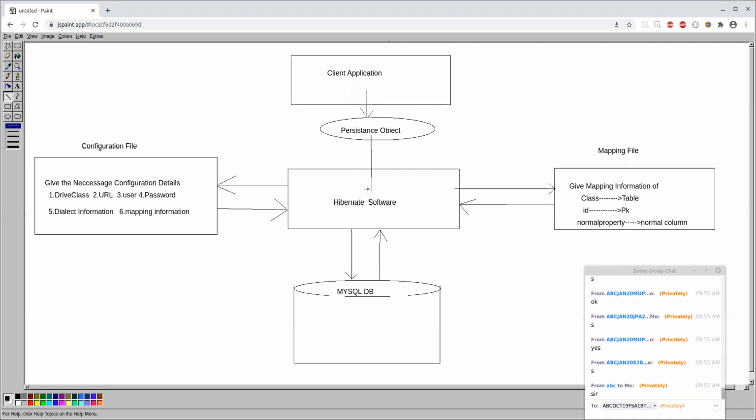But please tell me, once you have activated, is my Hibernate software already connected to the database and does it know everything about your persistence object or not? Please tell. Once you activated, your Hibernate software already got the information of the driver class, URL, username, dialect information, mapping information, everything it has.